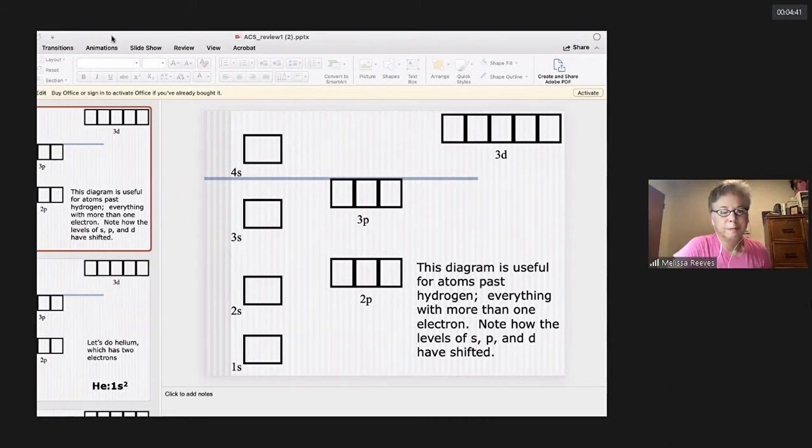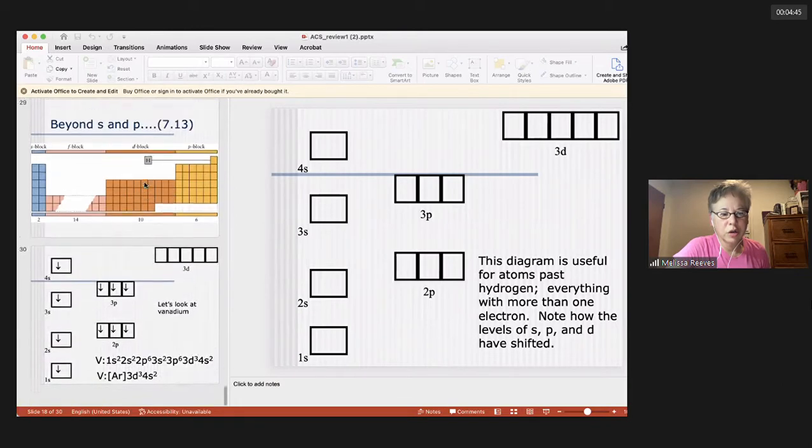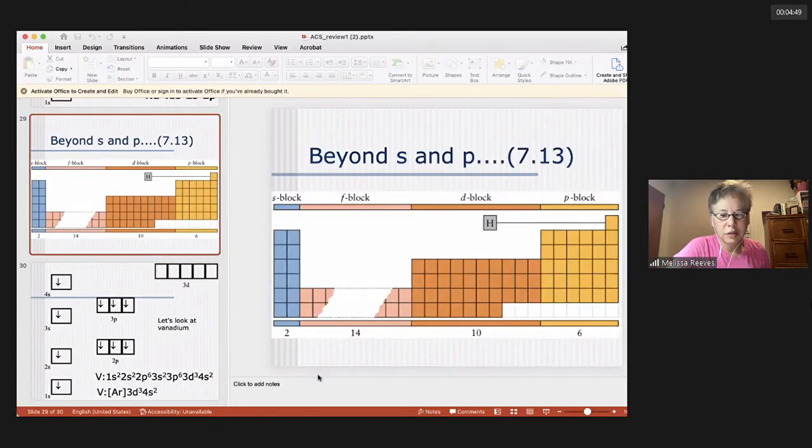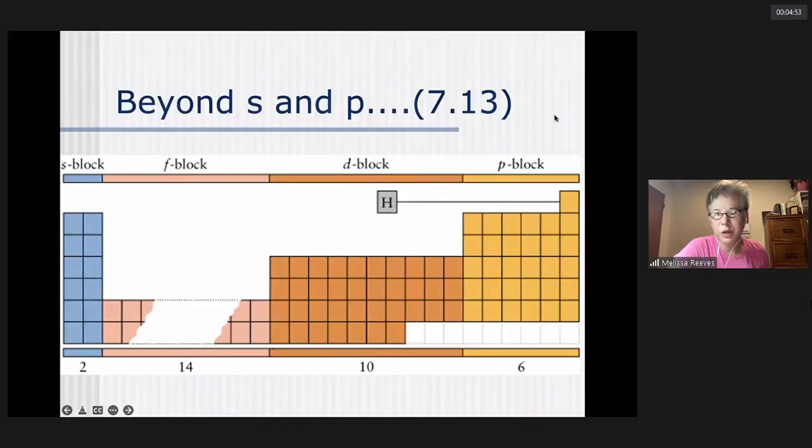And then that goes along with the periodic chart. So if you look at this picture, any element in these two columns is filling in s electrons. So hydrogen and helium start, but then the next one is lithium, which is right here, and then beryllium, which is right here. And lithium's last electron is 2s1. Beryllium's last electron is 2s2, 2s squared.